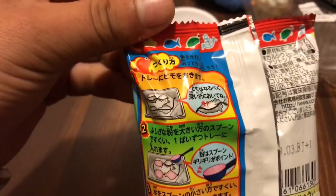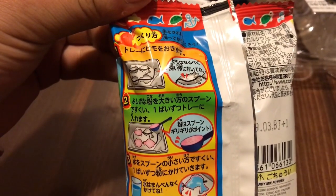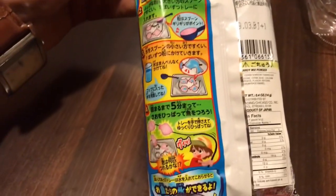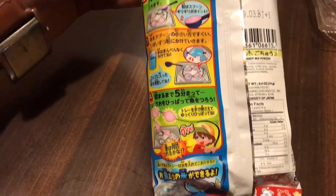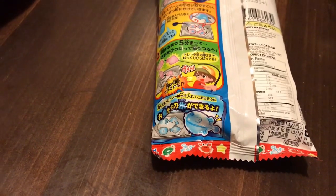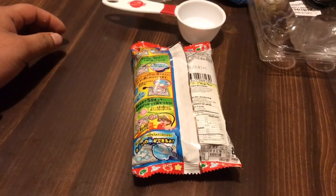Now let's look at the back. Alright. So it says, put the string through the bottom, fill it up with pink powder, add water, wait a couple minutes, and voila, it'll be ready. So let me find a place to put this phone so I can use my hands. I'll be back in a second.